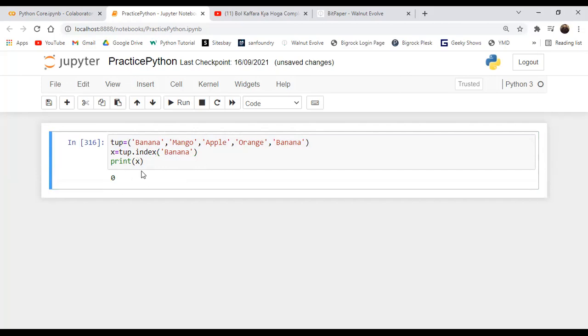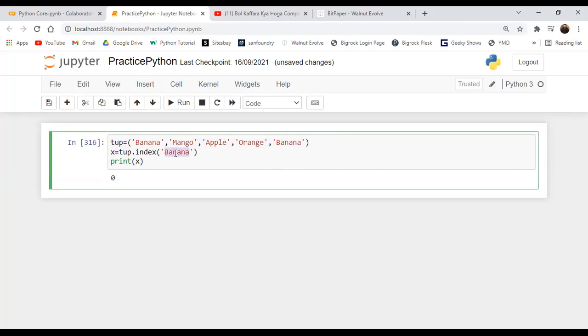So it will return the first occurrence of the element, right? This is your first occurrence of the element. It will ignore the second occurrence of that element, right? So it will return the first occurrence of the element, and that's why it has returned 0.